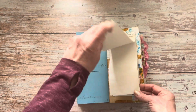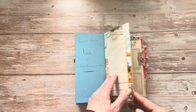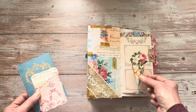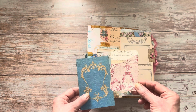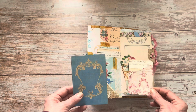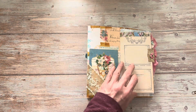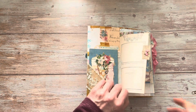Here I've got my little notes pad for some extra space, and certainly you can always add a pocket to the back there as well. In this pocket, that's from the Graphics Fairy. I like that, either adding it somewhere, like gluing it down, or using it as a journaling spot. And then I've just cut out from some of the Ruby and Pearl paper that I had printed for this journal. Just used a die cut for a journaling card, and then that pretty image, that's from the Graphics Fairy. So you'll see, remember that offcut that I mentioned is from this Amity Bloom page. I really like the squares. It would be a great place to do a Monday, Tuesday kind of journaling session potentially.